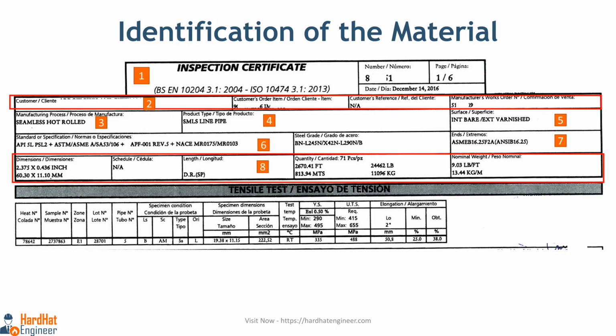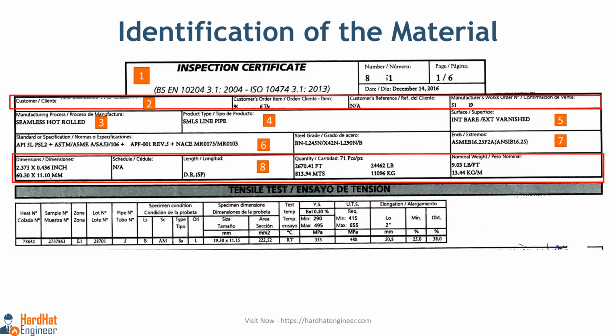DR means double random. During production, pipes are not manufactured in the same lengths, and during the construction of process plants, varying lengths of pipes are required. To address this issue, standards have defined pipe lengths in single random and double random categories. Single random pipes are shorter in length and typically range from 4.8 to 6.7 meters. However, in a given lot, 5% of the pipes can have lengths between 3.7 and 4.8 meters. Pipes shorter than this specified range are not acceptable.